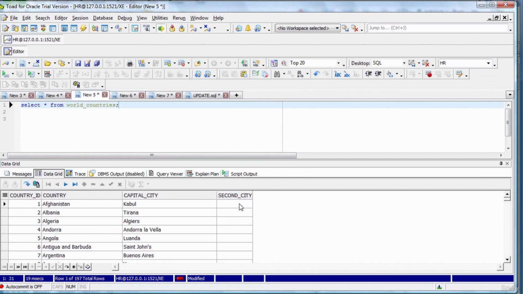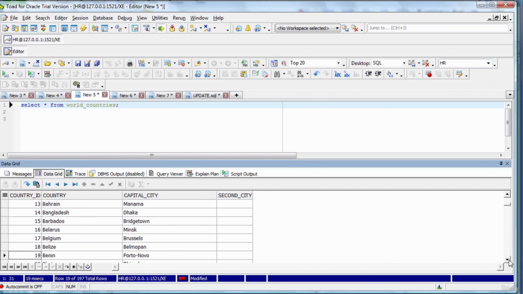The second city column, notice the rows there are empty at the moment. So what we're going to do is populate this second city column up to line 28, so we have got some data that we can insert to update this column. So we'll be stopping at line 28.